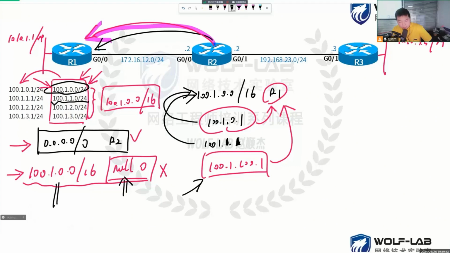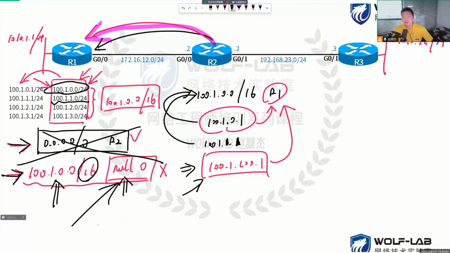We go by the detailed route, thrown to the loopback, and it can connect. Then if I access a non-existent address, such as 100.1.1.1, a summarized route sends it to R1. If R1 had no loop prevention route and no detailed route, it would go by the default route thrown to R2, looping.